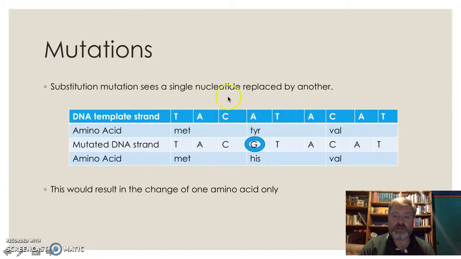So here we see this A has become a G. So tyrosine is now his. Can't remember. So we changed one amino acid. This may have absolutely catastrophic effects, or next to nothing. This could be a blonde person now giving rise to a child with red hair. You know, it could be a really minor thing. It just could be a new variation, which is fine. And I suppose most variations that we've developed are going to be these sort of substitution mutations, which have just caused a small change.